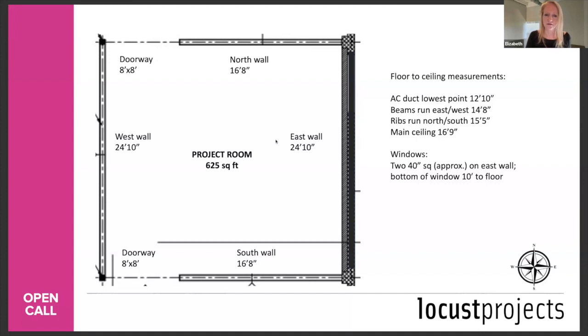Q: What is considered a concise CV? Is there a page limit? I love a one-page CV — two pages is okay. When it gets beyond that, it's a bit cumbersome. We're not weighting the CV heavily. We just want to see the highlights and understand that you have done something in your professional practice. We're not putting weight on whether you've shown at a prestigious space versus an artist-run space. Shorter is better because it takes a long time to scroll through a long CV and it's really not necessary.